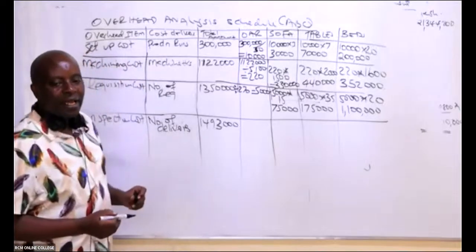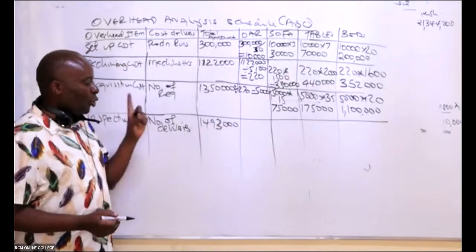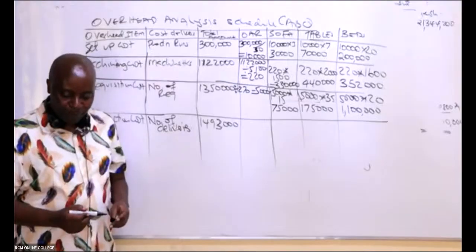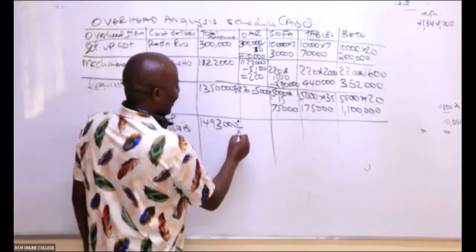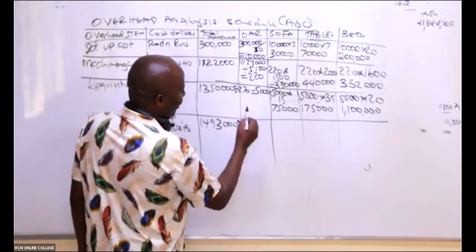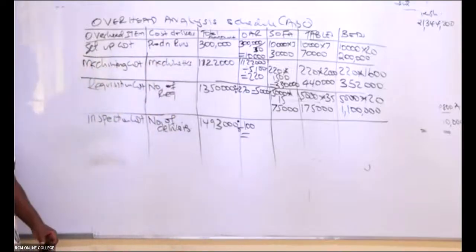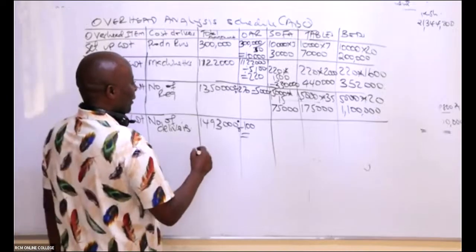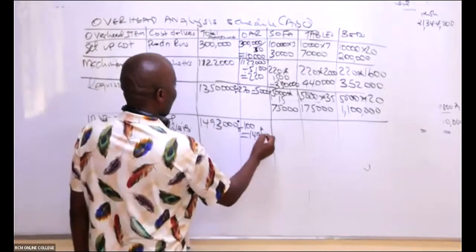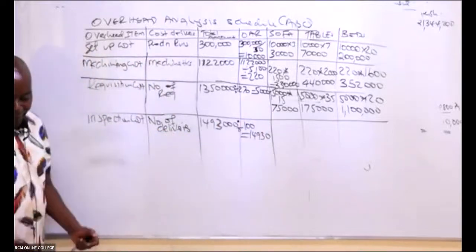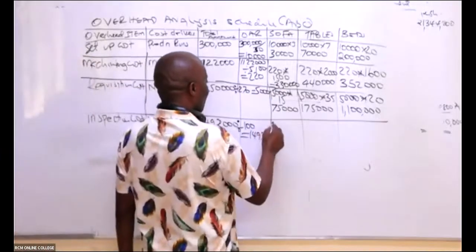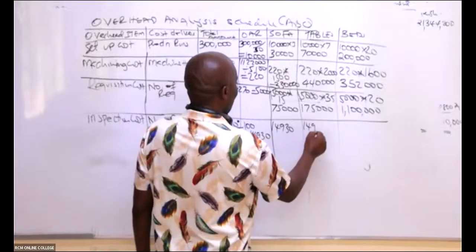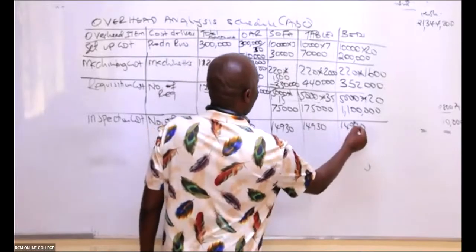The OAR, you see, will take the total amount, which is 1,493,000. You divide by the total number of deliveries. Are you able to see the total number of deliveries? 100. Yeah, so you're able to get that OAR. So this OAR will be 14,930. So then this will be 14,930 times.